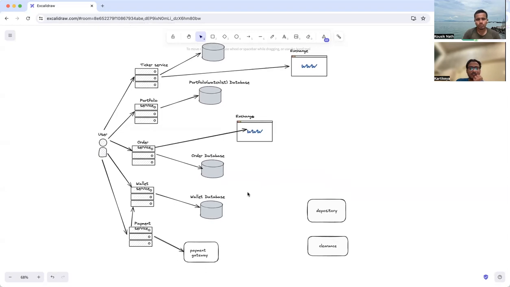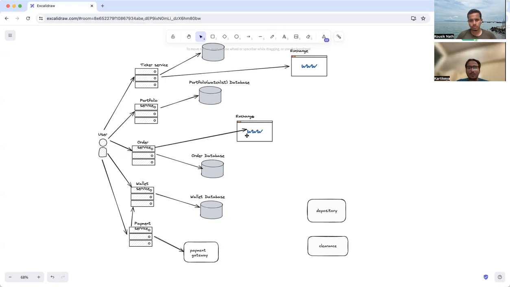We didn't talk about reconciliation, so maybe I'll take 2-3 minutes to talk about it. In our case, the scope of reconciliation is, let's say, money was deducted from my wallet, but the order was not placed. In the deep dive, we will try to make sure that doesn't happen. But if it does happen, maybe due to our approach, the money was deducted from the wallet, but the order could not be placed. For that, we will do the reconciliation.